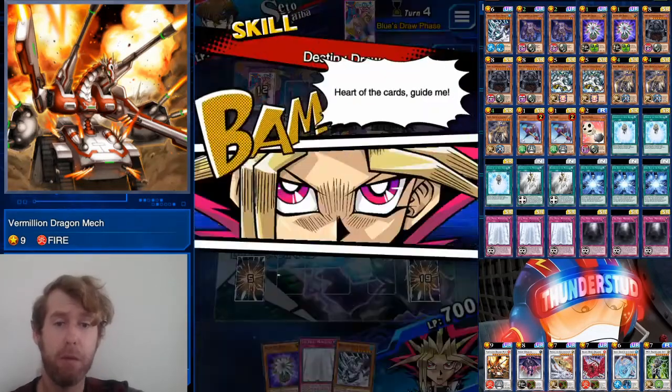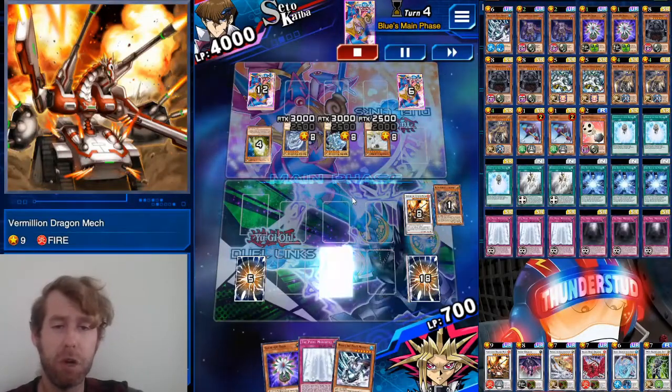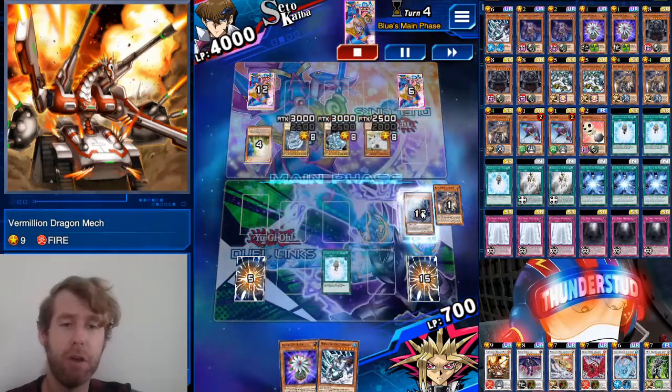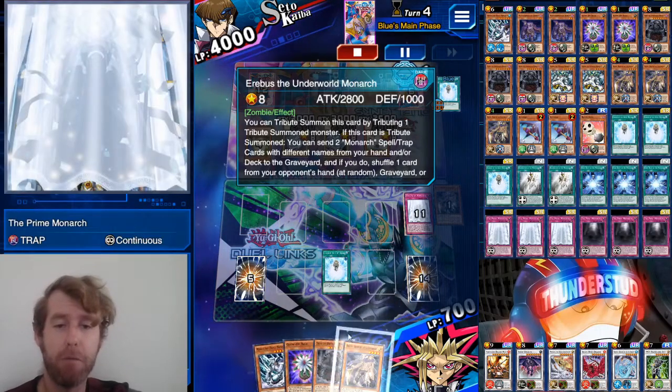Brings out a Spirit of White. We get to Destiny Draw any card we want, guys. We go with Charge of the Light Brigade. That gives us a Raiden, which is what we want, and it mills our graveyard. Rebus into the graveyard helps us get our Prime Monarch into the graveyard from our hand.